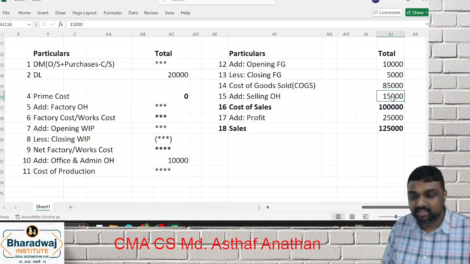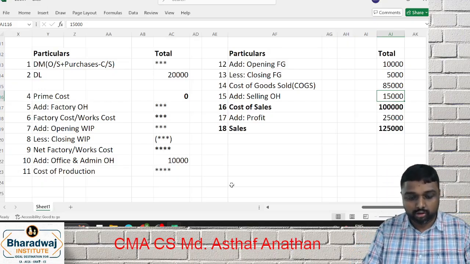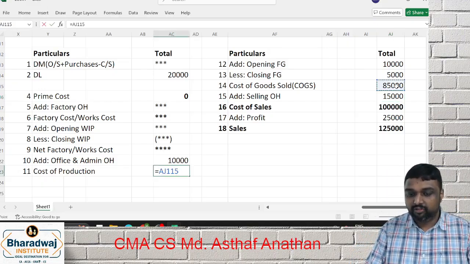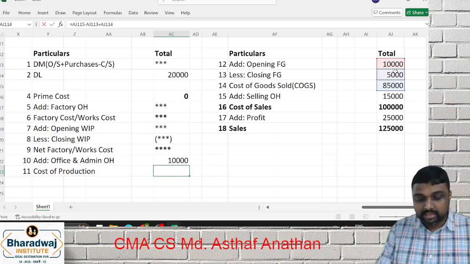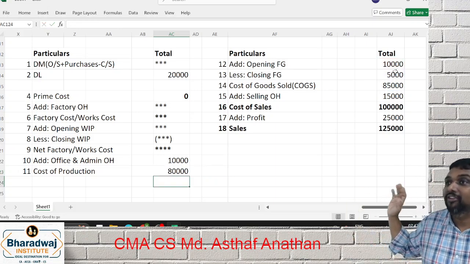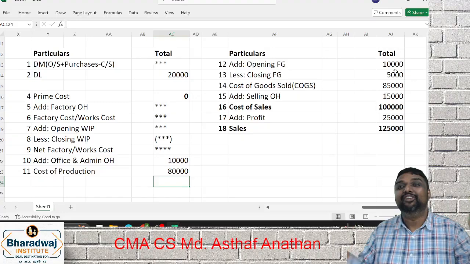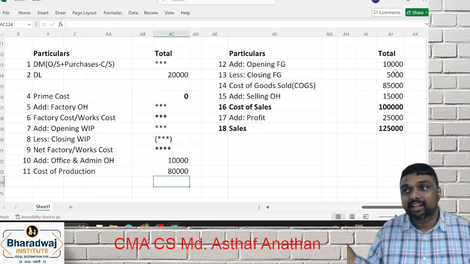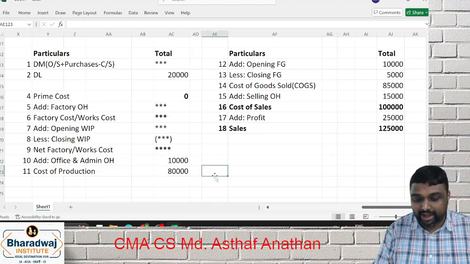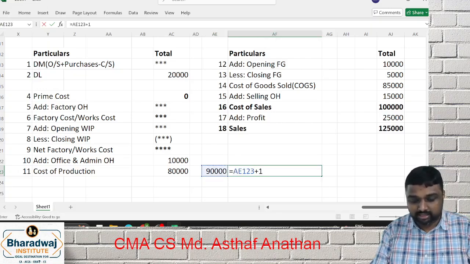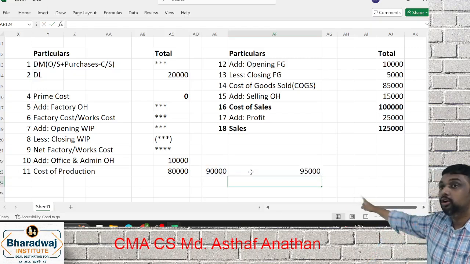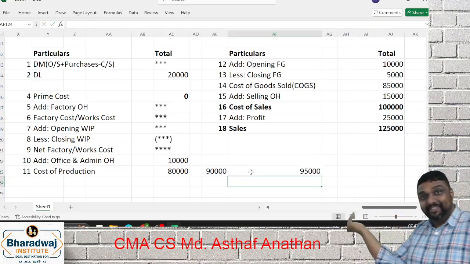Are you able to understand, friends? Next, you have your cost of goods sold, you have to get cost of production. See, this 85,000, this item we have to subtract. What is less, you have to add, because you are going the reverse way. Sometimes you get some other amount. Don't worry, just check whether it is correct. Suppose you get 90 now, check whether it is correct: 90 plus 10,000 minus 5,000. Are you getting 85? No, do it again to get 85. It's 10,000 less. That way also you can do it.